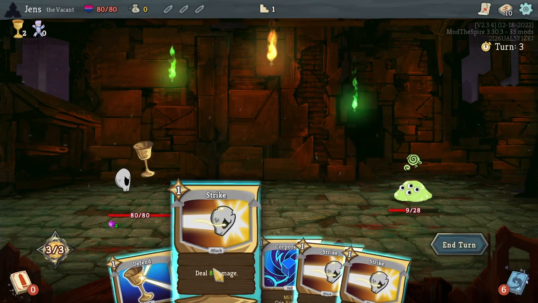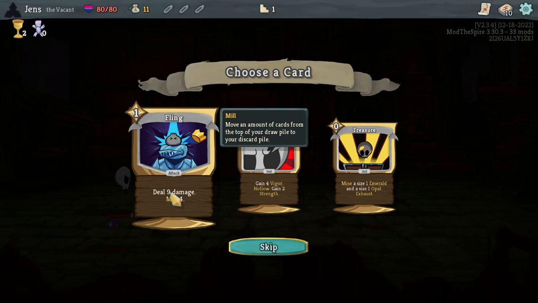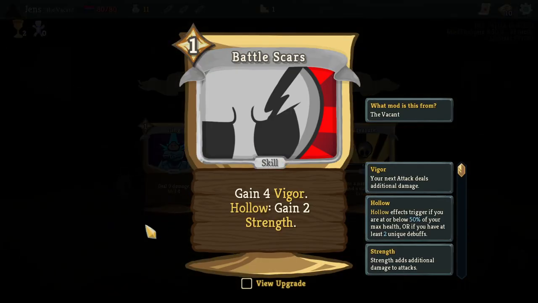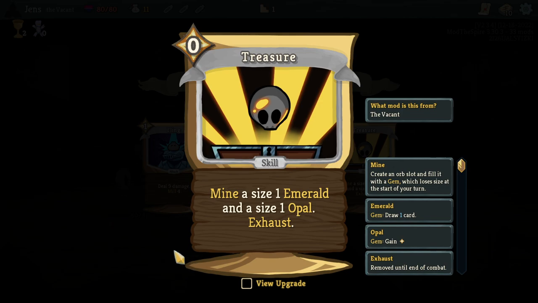Alright, so now I have no deck, so we get +2 strength. Deal 9, gain 4. Hollow. Hollow effects trigger if you are at or below 50 of your max health, or if you have 2 unique debuffs. Wait, what the hell? Wait, can I make Diablo 2 noises in this mod? I guess I'm a floating skull. Can I mine the rest of the... Create an orb slot, fill it with a gem, which loses size at the start of your turn. Emerald will draw one card, Opal will gain one. So this basically says, gain one, draw one on your next turn.